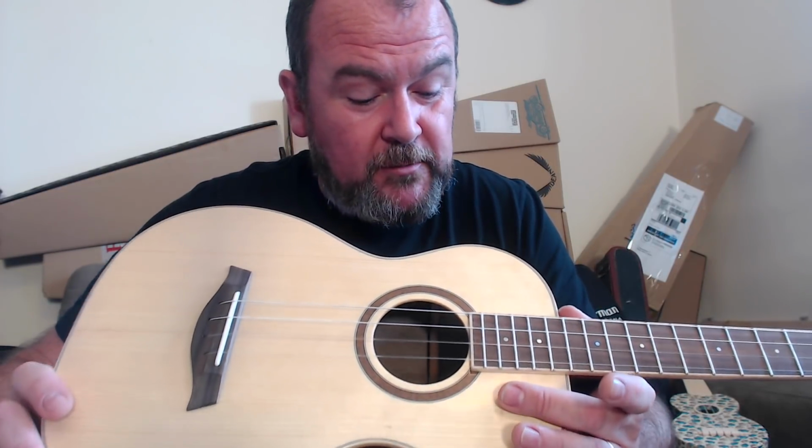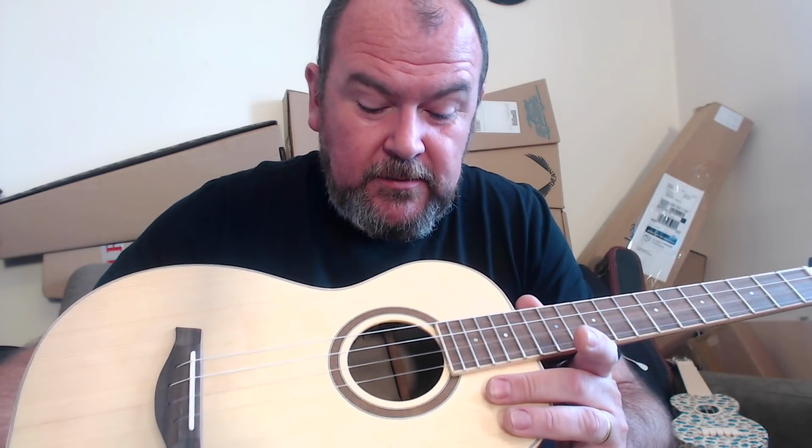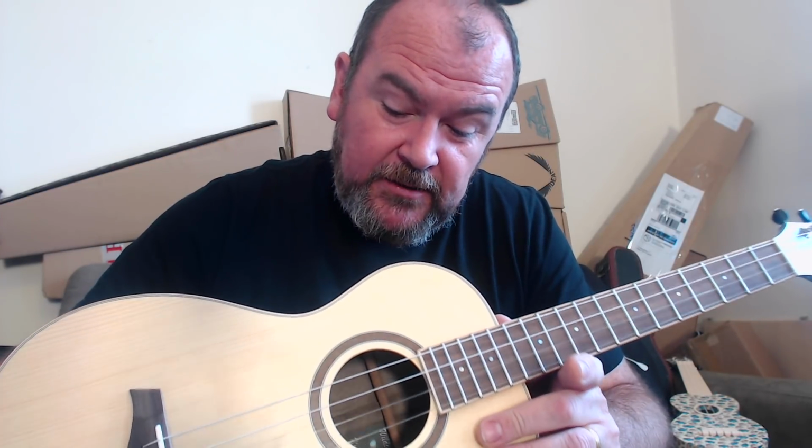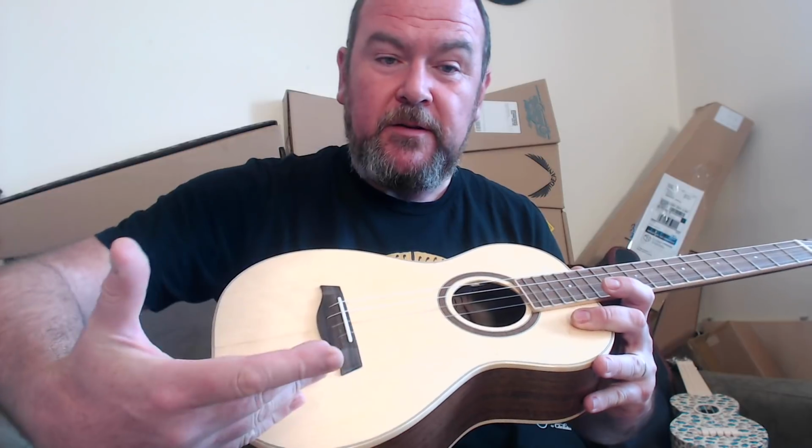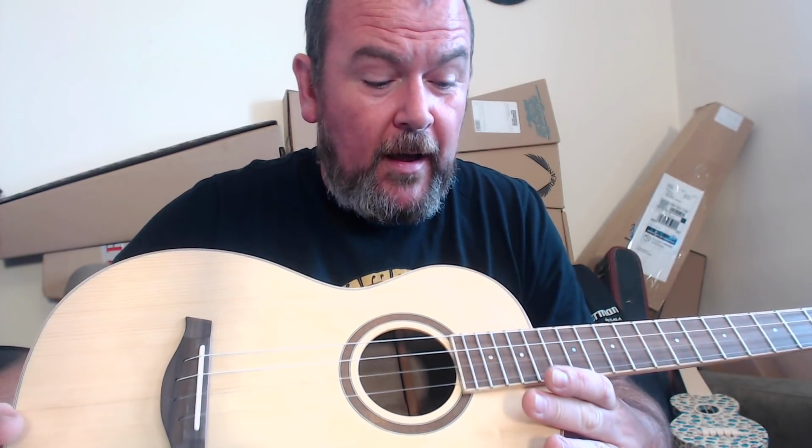But what's great about a side sound port is I get a good look inside, so I can see that the neck is bolted on. I can see it's really neat and tidy. Notched linings, mahogany back bracing and spruce top bracing, and we've got a fan bracing pattern down here that runs from the sound hole down to the bridge plate. Really, really nicely done.